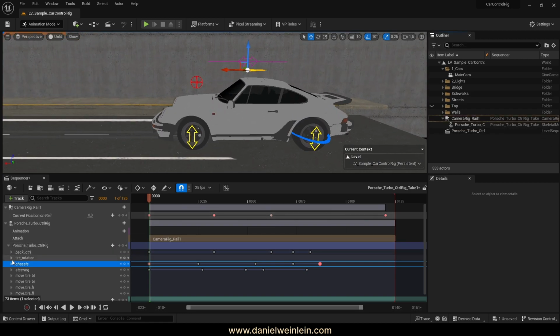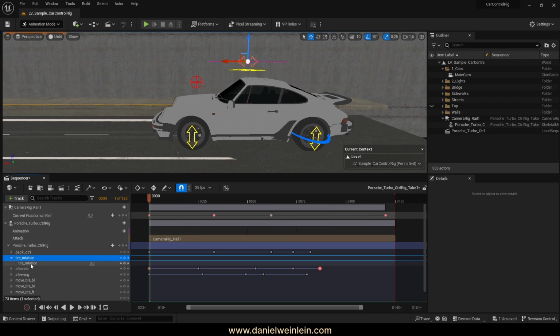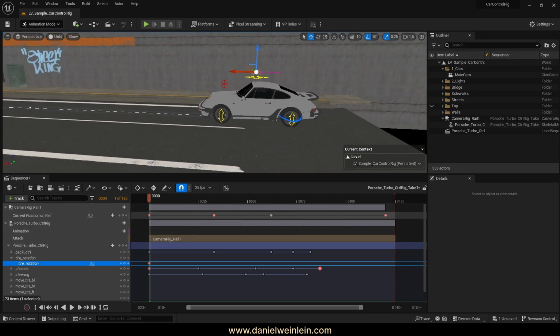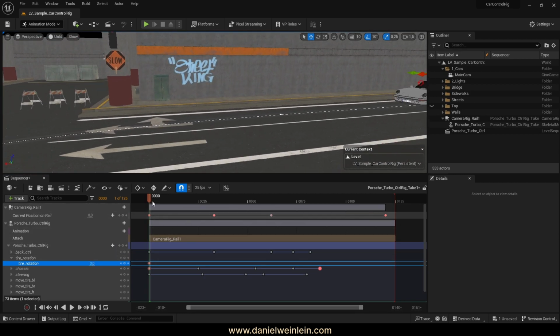So let's take a closer look at the tire rotation controller, and here we have to deal with this value. So let's create a start value here for frame 0 of 0, and then we drive into the curve here, 25 maybe, and we change this to 10 maybe.